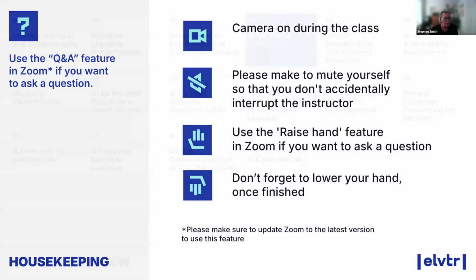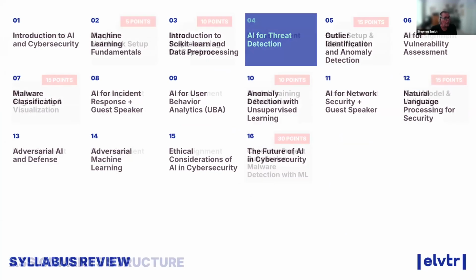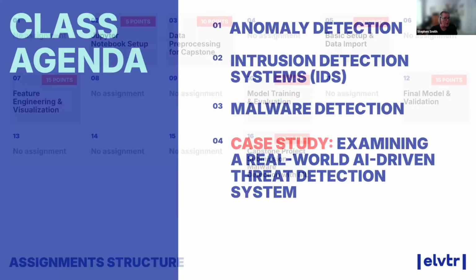All right, so we're just going to skip over this. Class 4, AI for threat detection. Got two assignments due tonight, Jupyter Notebook setup and the data pre-processing. I am very liberal again about assignments. As long as you get them in, you'll get credit for them. There's no knock if you don't get them in. We all got lives. We all got stuff to do. So it's cool with me. And if you got issues, hit me up. I think a couple people have already. So happy to help.